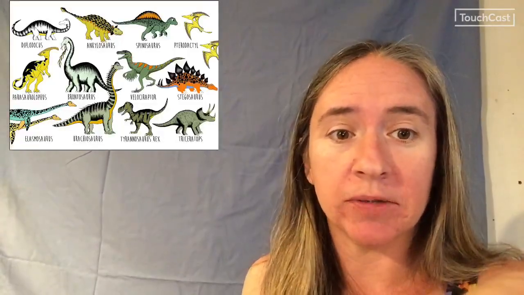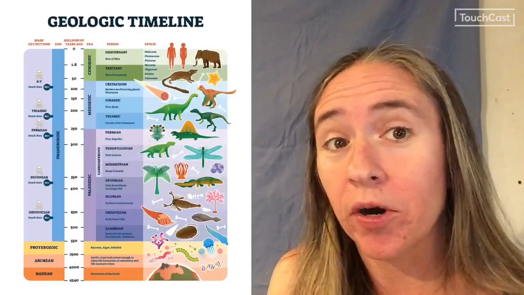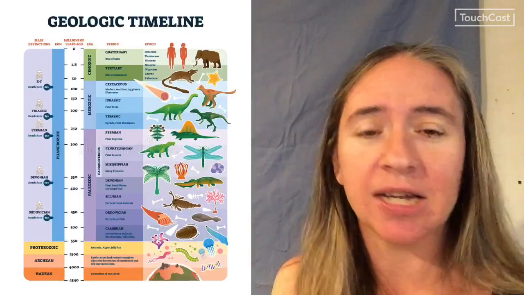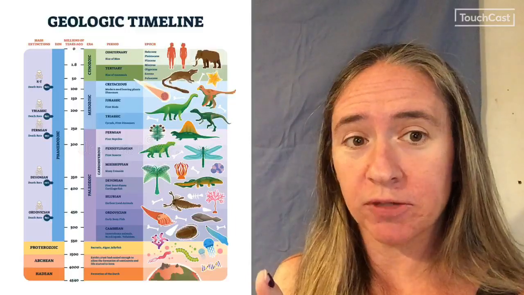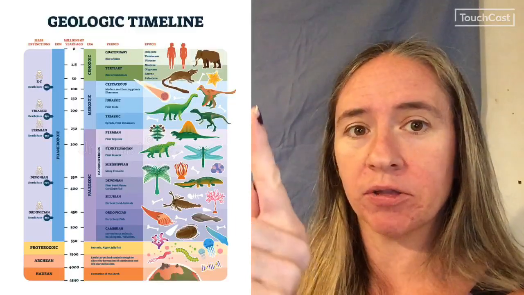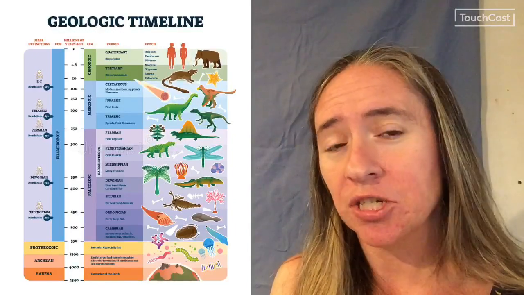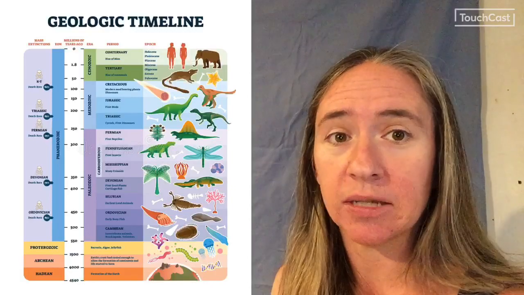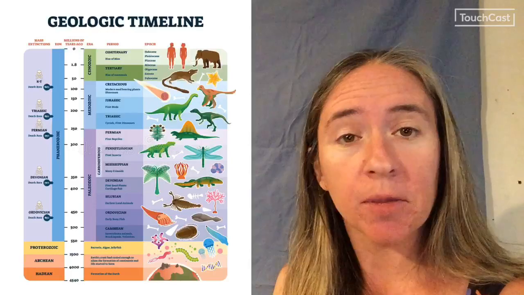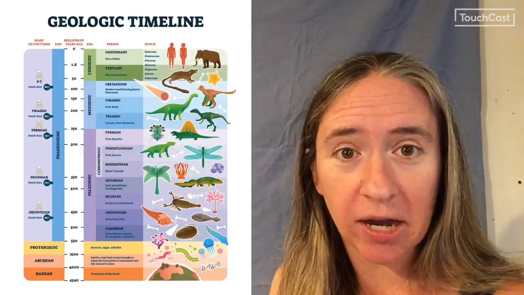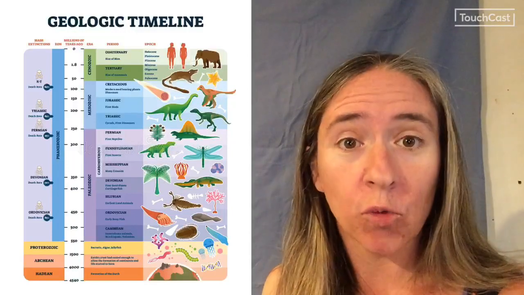The first words we're going to be using are the science words for when the dinosaurs were on Earth. This is a geologic timeline. It starts at the bottom when the Earth was formed and continues all the way up to the present day, where you can see the people. And geologists have divided the Earth into different periods. You can see them in different colors on this chart. Our focus is going to be on the blue section, the Mesozoic era. That's the word for the time when dinosaurs as we know them were alive.